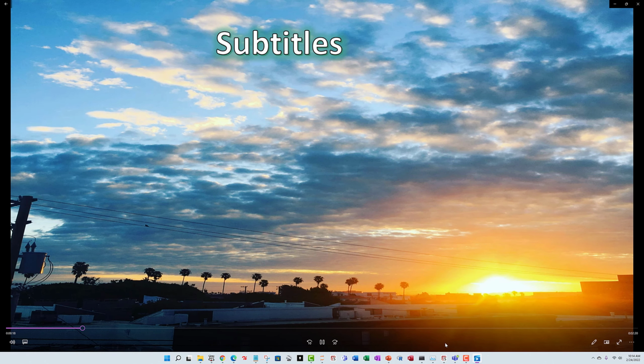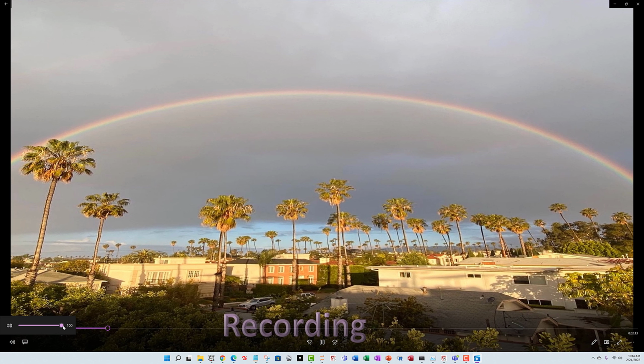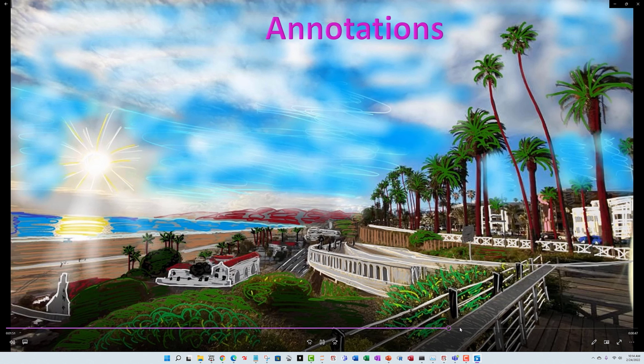You can see that it caught the transition. You can control the volume. I just want to see if it actually recorded. See, I'm just putting my little headphones near it, and you can see that it's recording my speaking. Let's see if it recorded my annotations. There it is. See how the transitions came along and the annotations came along right while I'm speaking and describing them.